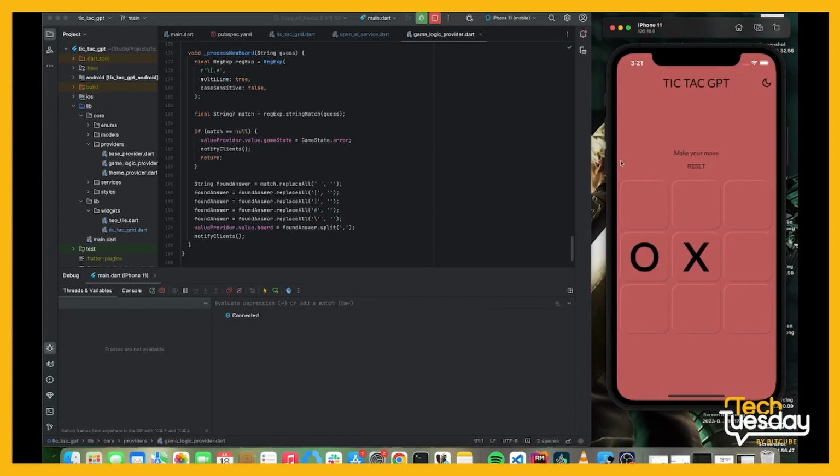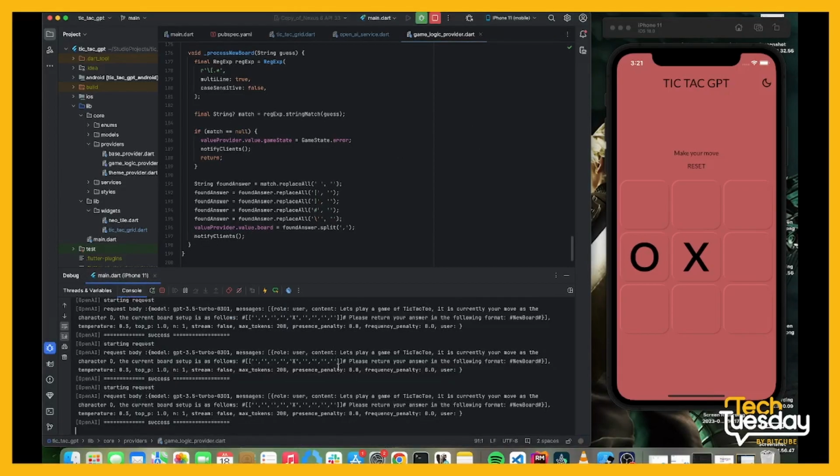I know I went through this pretty quick now, but the whole point of this video is not really to show you step by step how to do it. Just to show you that it is possible, and then it's actually there for you guys to play around with. So this whole project is going to be public on GitHub. It is in the link in the description currently. So if you want to clone it and play around with it, please feel free to do so. I think it'll be really fun.